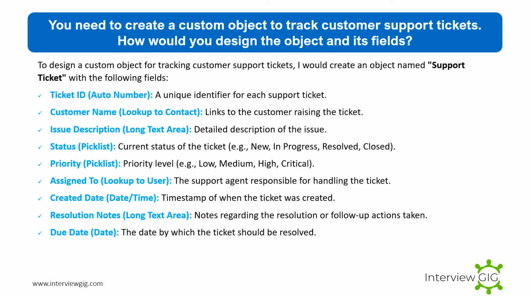Priority, pick list, priority level, e.g. low, medium, high, critical. Assigned to, lookup to user, the support agent responsible for handling the ticket. Created date time, timestamp of when the ticket was created. Resolution notes, long text area, notes regarding the resolution or follow-up actions taken. Due date, the date by which the ticket should be resolved.